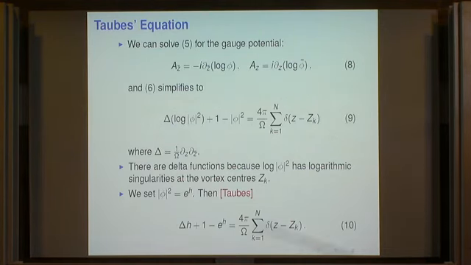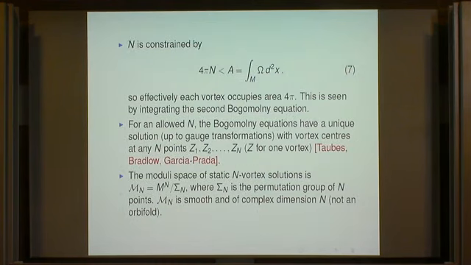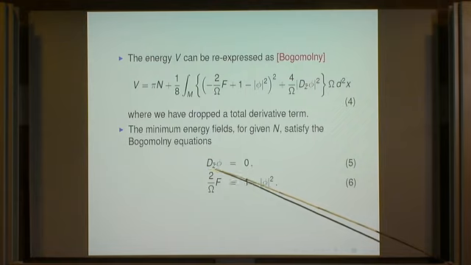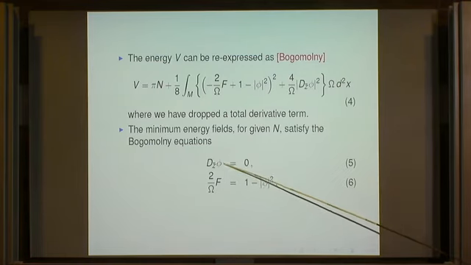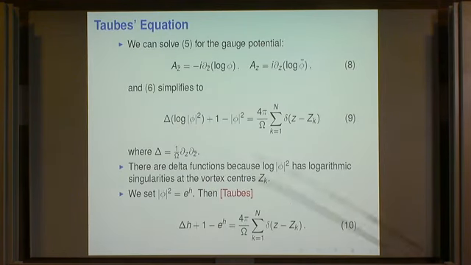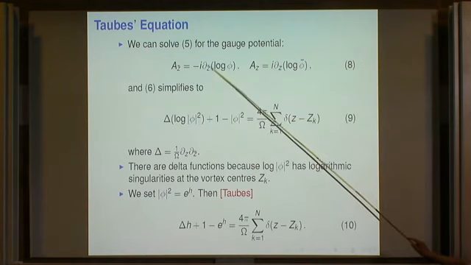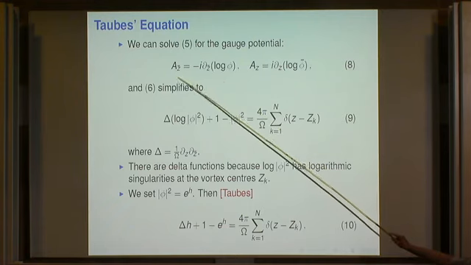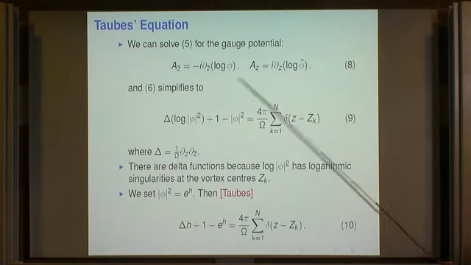So now one can go back and solve, or reduce, the Bogomolny equations. So this is a solvable equation. If you expand out, this equation determines A z bar, the gauge potential, in terms of the derivative of phi divided by phi. In other words, the derivative of log phi. So you can solve that first equation to get A z bar as a derivative of log phi, and this is a real gauge potential, so A z is the complex conjugate of A z bar.